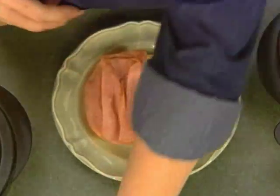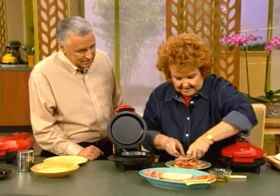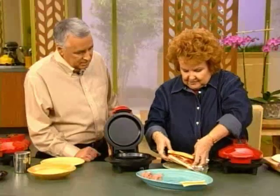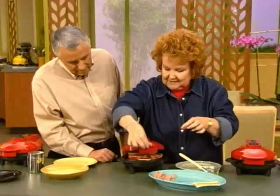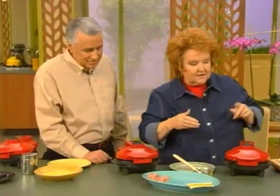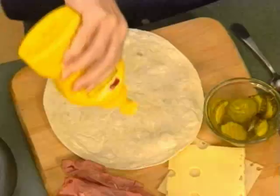How about some lunch? I'm going to make you a grilled sandwich. I've got a nice piece of French bread with ham, cheese, tomatoes, and the top. I like to brush it with a little bit of olive oil, which is very healthy for you, and pop that right in there. Hey, this is like a panini! That'll cook in just about five minutes. And over here, I'm going to make two sandwiches at once, so I've got the divider in.